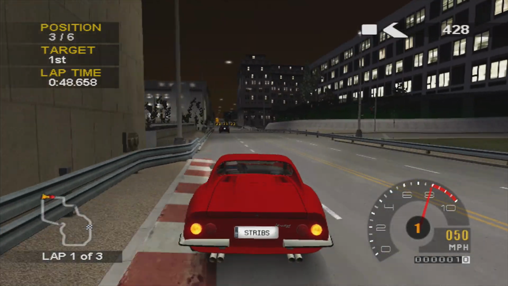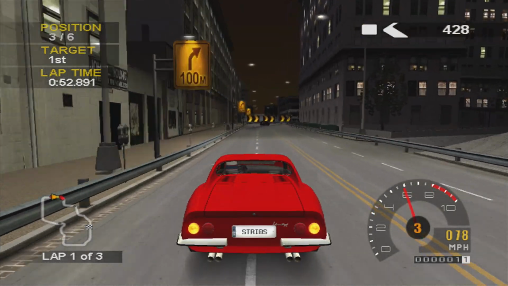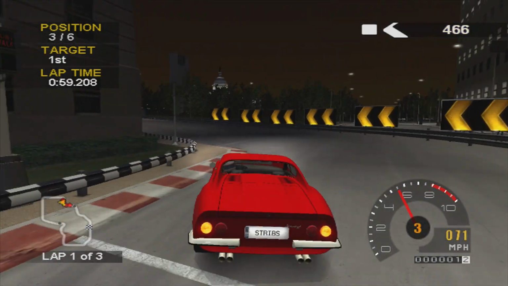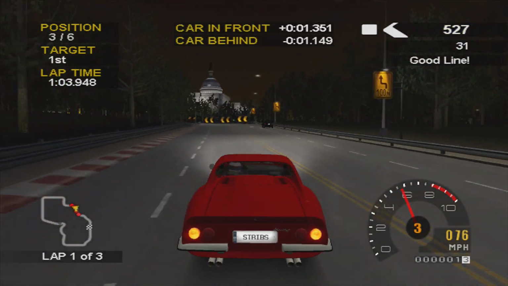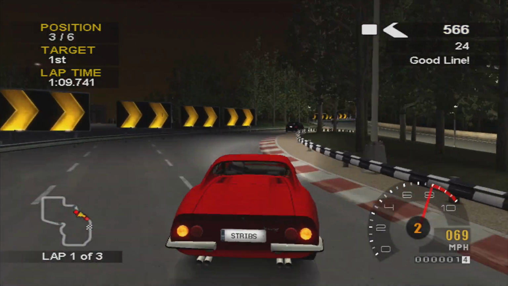Right, completely ruined that. I can't decide whether this handles okay or not. Okay, it doesn't really understeer, but it does start to slide. It's just a strange car in general, but that Clio in front is going to be hard to catch up there.